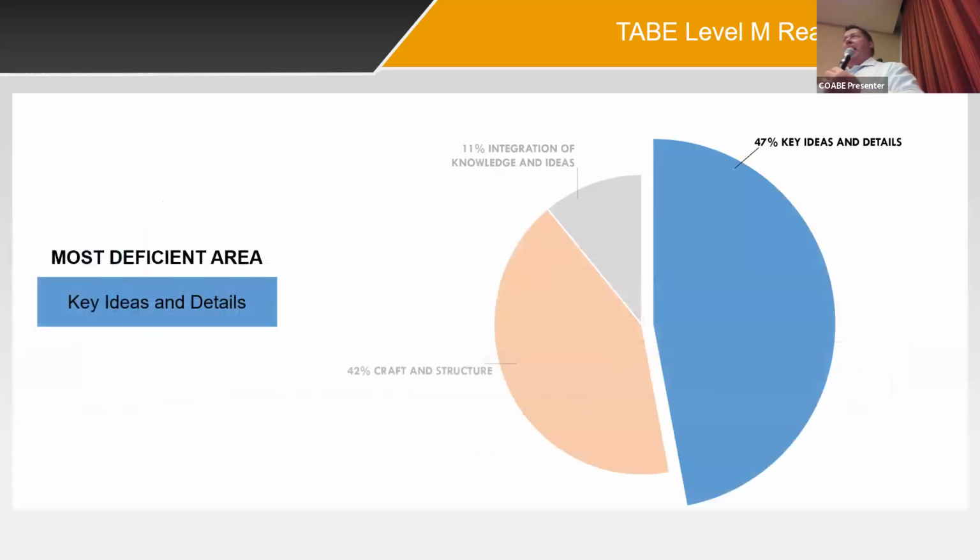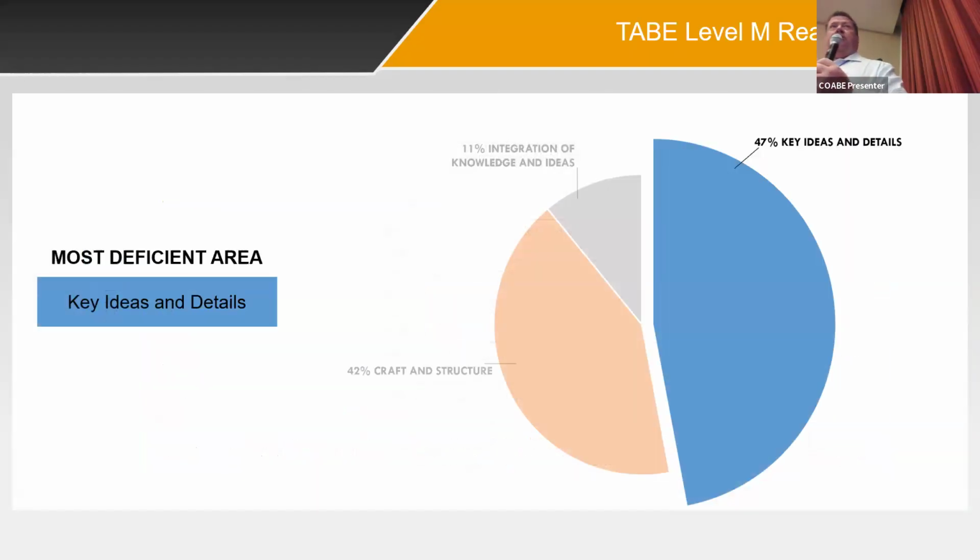So they want you to be back here teaching the key ideas and details, because there are pieces of those that are being introduced, pieces that are being covered extensively, and then some that are maybe just review from the level E one as we're moving up. So there's always that mix. Yep. In a general sense, this shows where these skills are showing up most often across the 2.5 million tests that we looked at in the last year for this area. Yep.